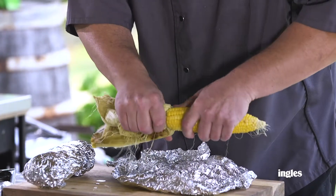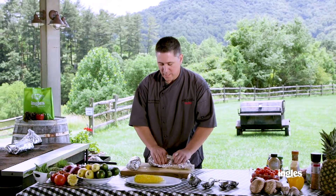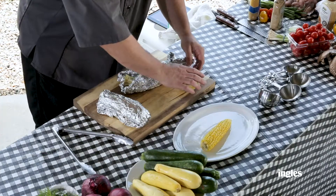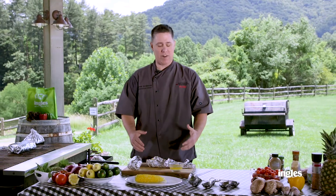Pop the end off right on the plate, and I got a little trick for you. While we're sitting here, I made a little garlic butter. Took a stick of butter in my little bowl right here, a little garlic, salt and pepper. We'll pour that on top, and man, is that gonna taste great.